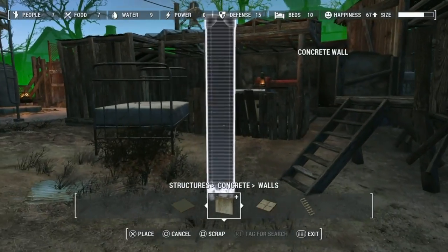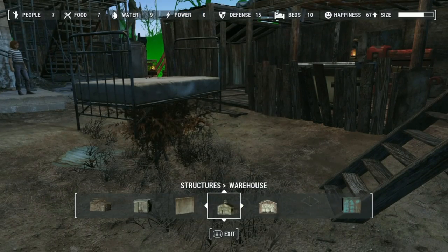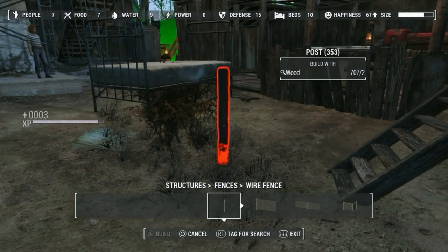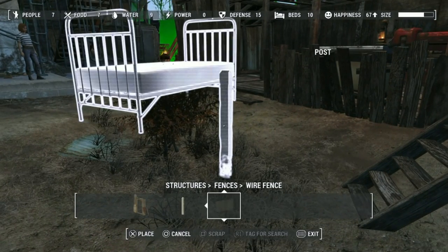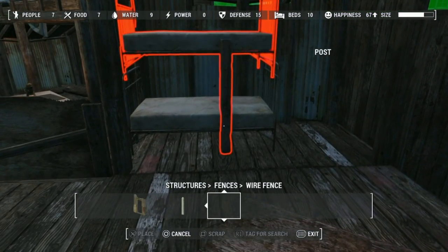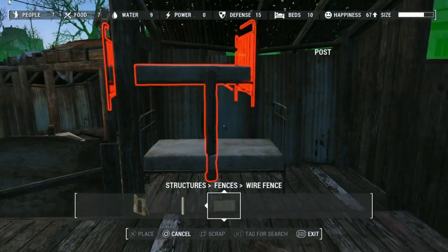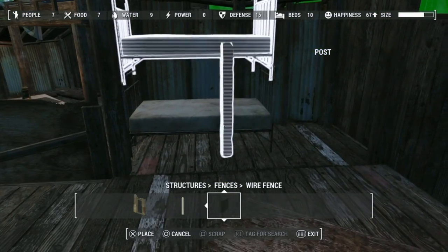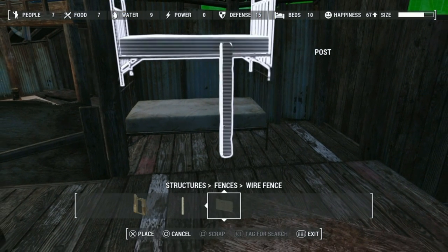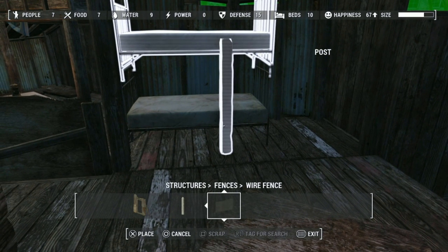It probably will not glitch through the floor. So what we need to do is get a regular fence and hold it down so we can actually place this properly inside without it going a bit mental. We've got the small side this side and the bigger side that one — you can see right now that it's glitching into the one below quite nicely. I've got to turn it around just a little bit.